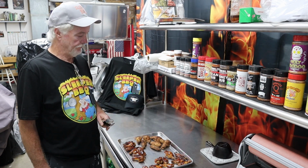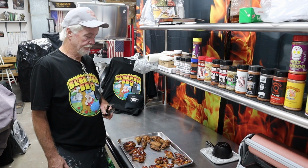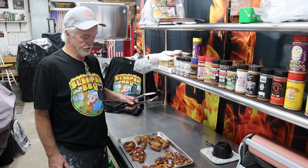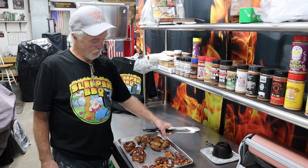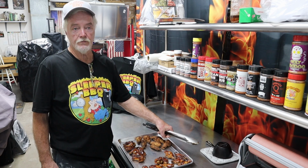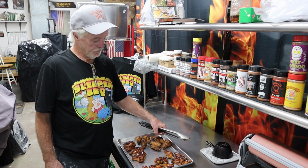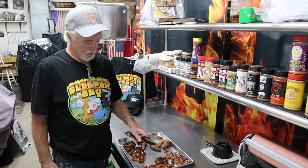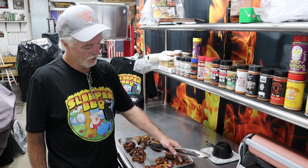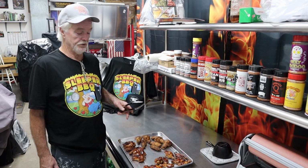Alright, we're back. Wings are off the kettle. Went over a little bit more than I wanted to. The Weber, I'm sorry. About 180, something like that. But the sauce looks pretty good. I will say that the seasoning from Meat Church, that powder, really made these wings pretty crispy, which is really good. The others are crispy too, but I guess because of the sauce, I lost some of the crispiness. That's what I'm sticking to.